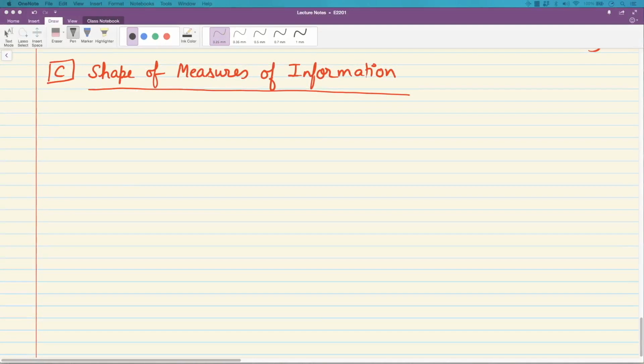In this lecture, which will be slightly longer than our other lectures, I'll cover the basic properties of these measures of information related to their shapes. How do they look as functions of the underlying distributions? For instance, are they non-negative? Are they bounded? Are they convex or concave? I'll define what convex and concave mean. So are they convex or concave, and so on and so forth.